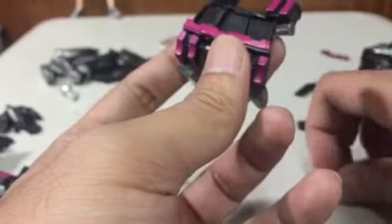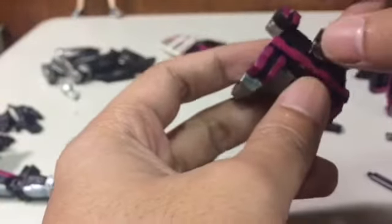So when you remove this part right here, you just pull it up front like that, not upward, because there's an interlocking piece right there and you might break the pegs. There's a possibility that it can happen. Let's just test if it has a very good grip. I hope so. Okay, so there you go. It's there. So it doesn't fall off. It's secured accordingly.